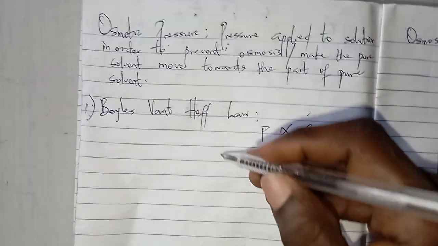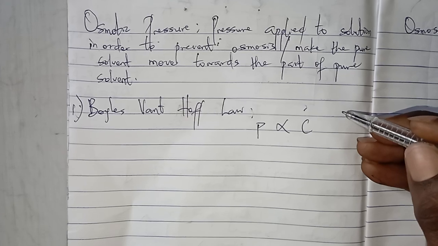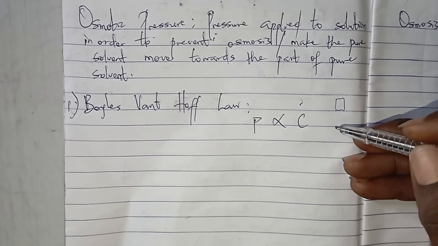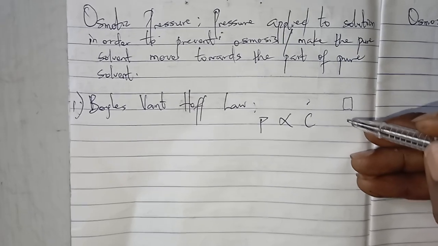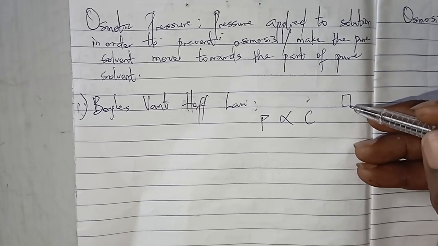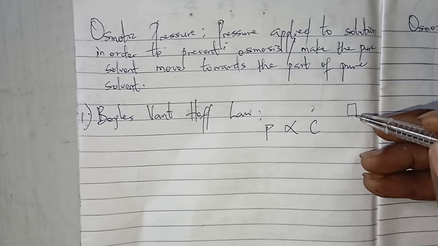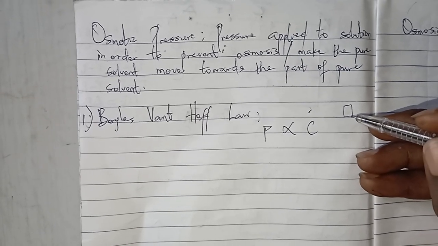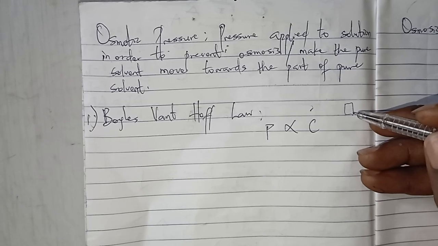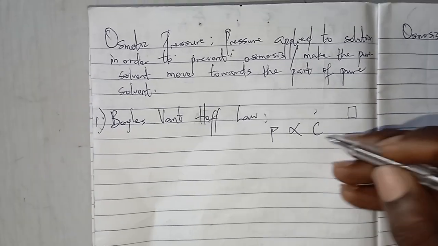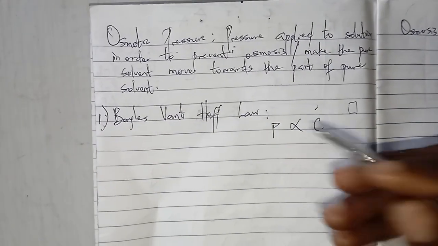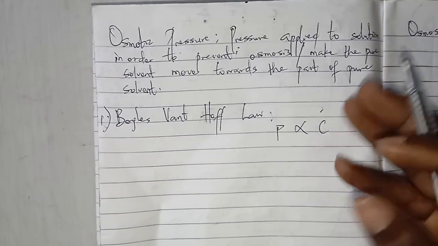What do I mean? I normally tell my students to assume pressure to mean collision. Even with vapor pressure, once the molecules start colliding, you see boiling. If you have a classroom and you add more people, it causes stress; there will be collision. But if you reduce the number of people, it reduces. That is why we say that if you have more concentration, there will be more pressure. If you have more particles, more solutes, there will be more pressure.